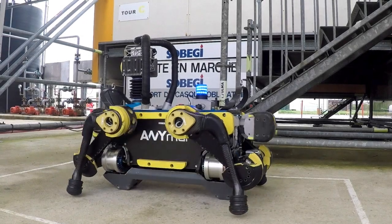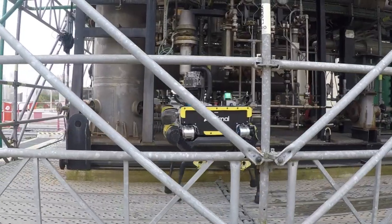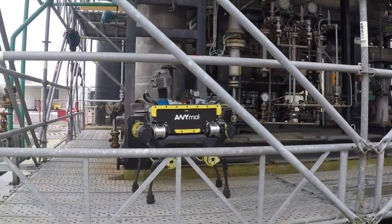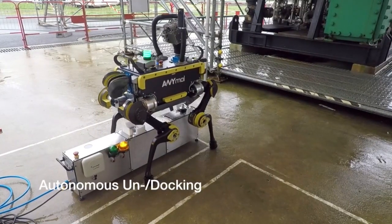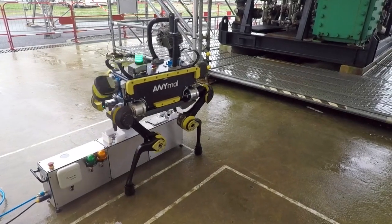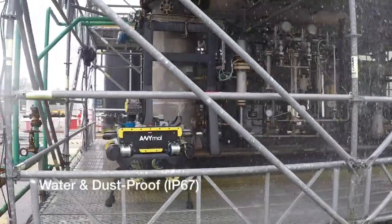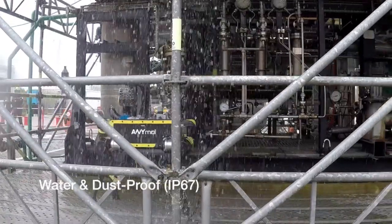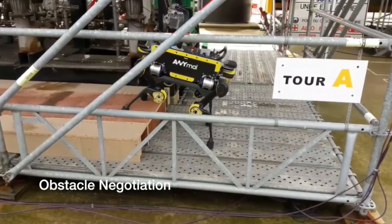So ANYmal is a four-legged robot that we initially designed to study legged locomotion. Then it turned out it's really well suited to go into rough terrain, to get the robot into difficult to reach places where other robots with wheels and tracks get stuck. So here we see ANYmal on an industrial oil and gas site carrying cameras to perform automated inspection of this site. There's a docking station. It has to go through rain to show it's water and dust proof. So it's meant for these harsh environments.